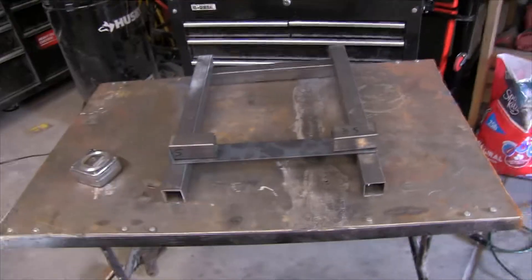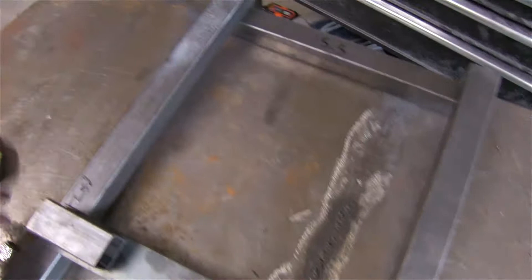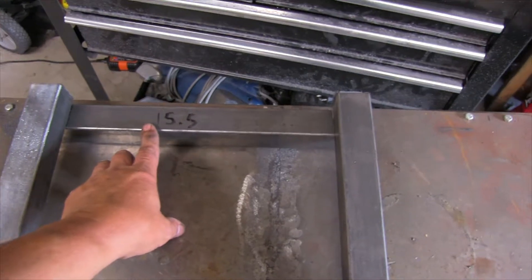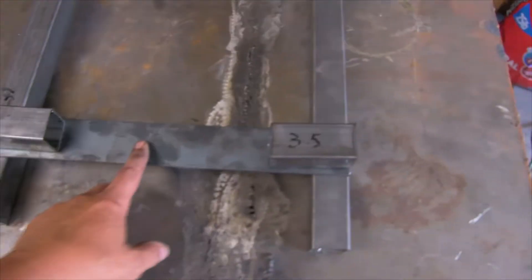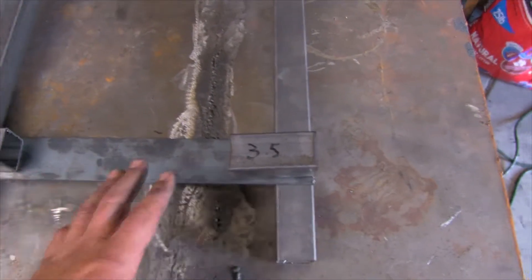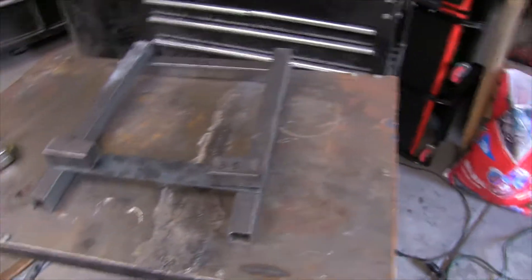Okay, so here are the basic pieces — two 20-inch pieces. I made these 15 inches but I think I'll need to take this back one down. The whole thing needs to fit the rails under the motorcycle at 13 inches wide. Before I cut anything, I'm going to tack weld it and check my measurements under the bike.